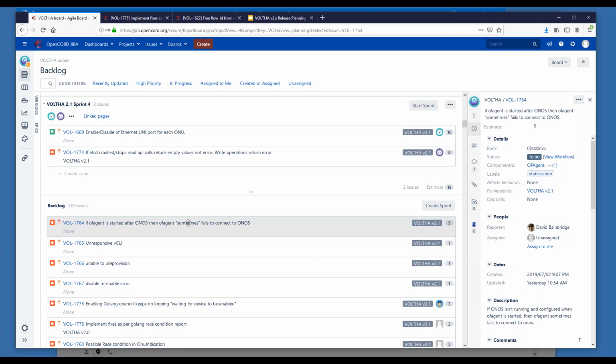Okay, and then the next of the high priority defects we have was related to OF agent, and that was one of our newer tickets. Do we have anyone on the bridge who thought they might want to take a look at this item? If so, we'll assign it and map it into the sprint. Do we have any volunteers? Okay, I'm not hearing any, so I think, David, I will go ahead and leave those in the backlog, because I know we have quite a few other issues that will still stay open.